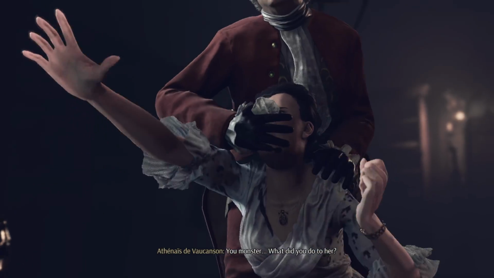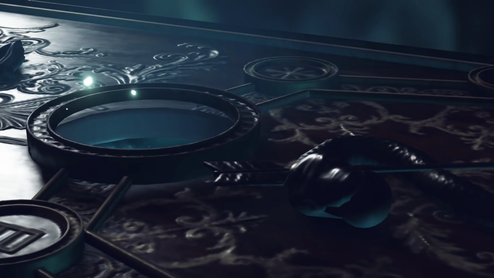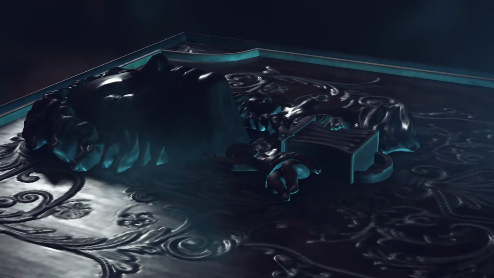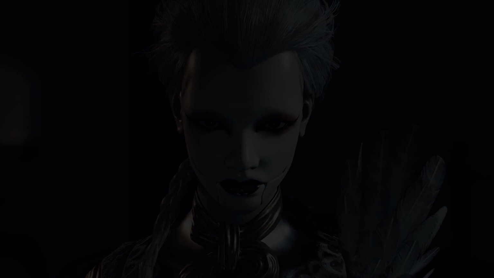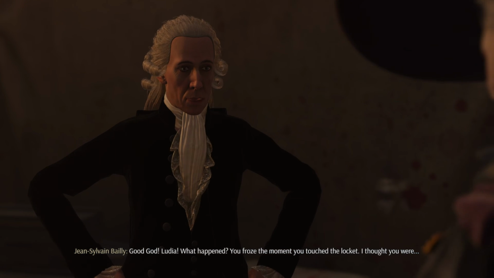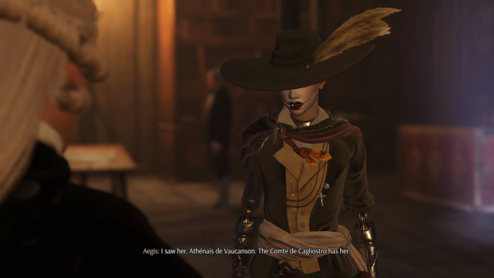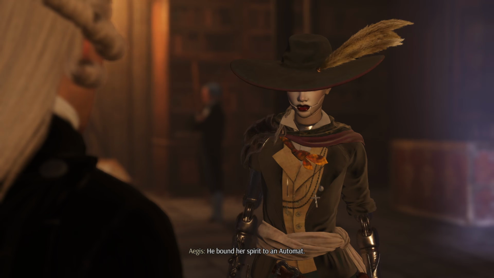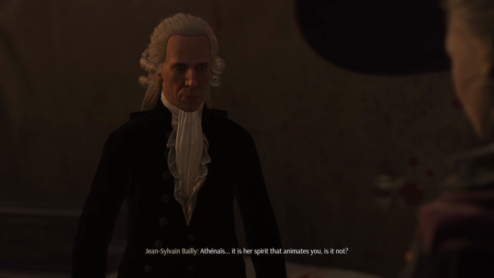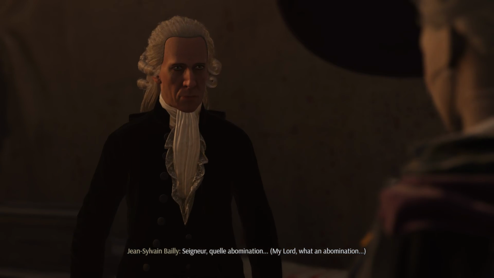You monster! What did you do to her? Good God. Ludia, what happened? You froze the moment you touched the locket. I thought I'd lost you. I saw her. Athenais de Vaucanson. The Comte de Cagliostro has her. Mon Dieu. It is just as I feared. He bound her spirit to an automat. Please, say no more. Athenais. It is her spirit that animates you, is it not? Yes. I believe so. Seigneur, quelle abomination.